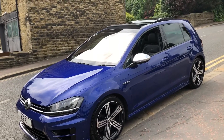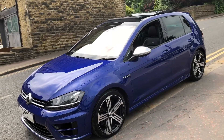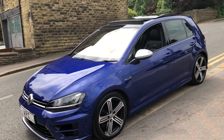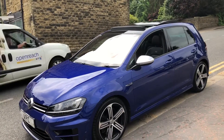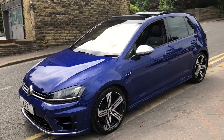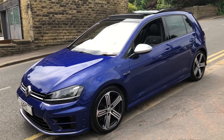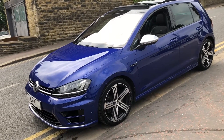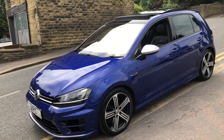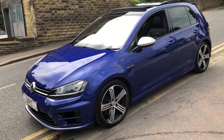This car is one owner from new and it's only been an occasional used car, which has done 22,500 miles, so the mileage is lovely. It's got the perfect spec. There are loads of Golf R's out there without the extras - some where they just put the R engine in and it's got those horrible tartan seats, which you don't want. You need the Golf R with all the extras, otherwise it's just a Golf with that engine chucked in.